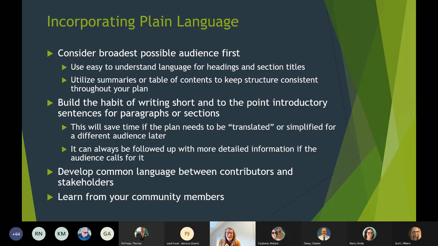Build in the habit of writing short and to the point introductory sentences for paragraphs or sections. This might go back to 3rd or 4th grade for a lot of you, when you were learning how to take notes in textbooks, or if you were trying to skim a lot of homework in one night, reading those first sentences and last sentences of paragraphs is usually the best way to get your information.